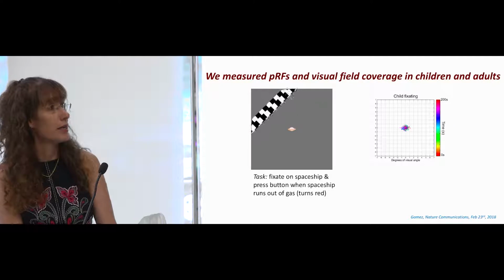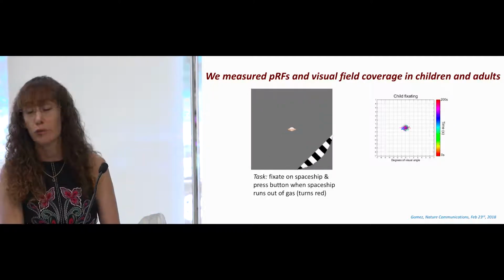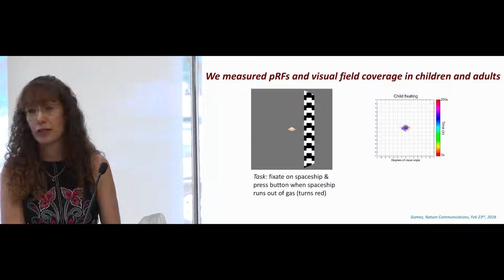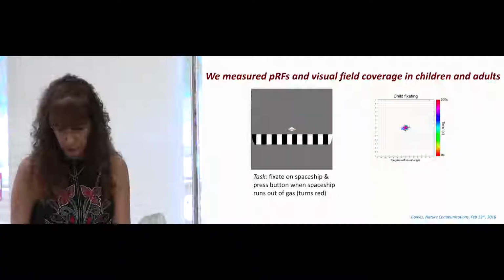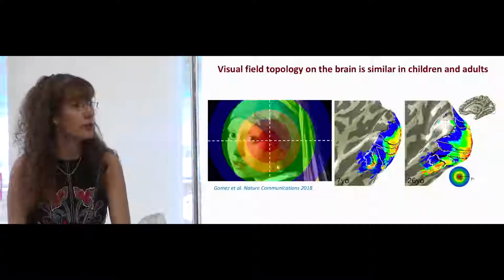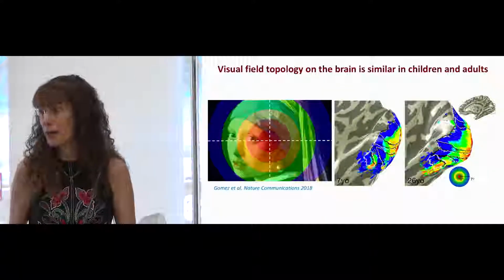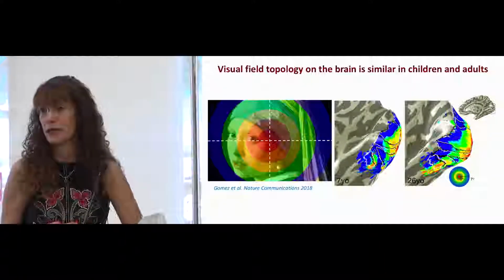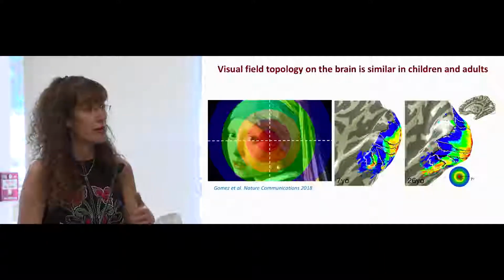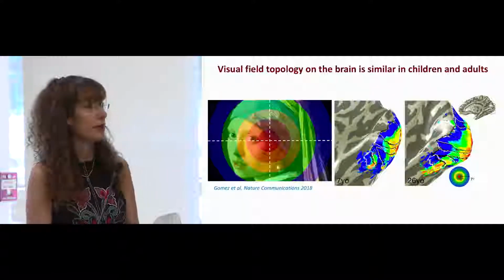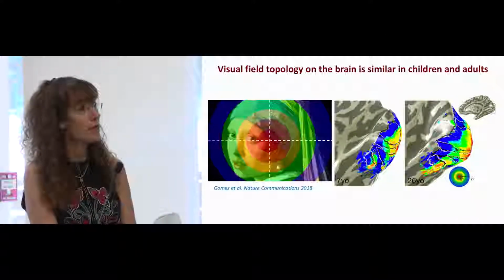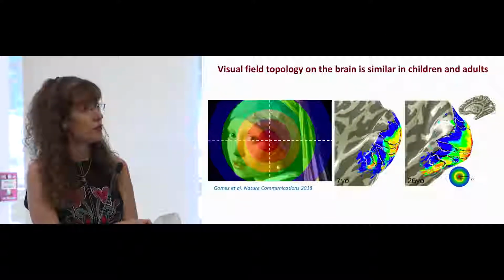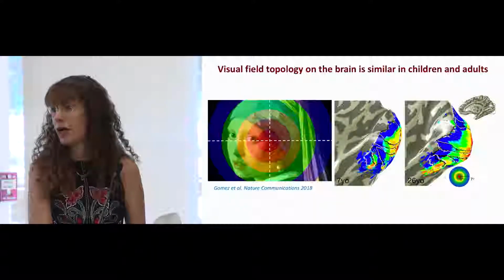As they're doing this dot task, we have a checkerboard bar that's sweeping across the visual field, and we're going to be mapping receptive fields across the entire visual cortex. So first of all, what I wanted to tell you is that the retinotopic maps, at least by the age of 5 years, are very similar across children and adults, both qualitatively and quantitatively. This is an example of an eccentricity map. Basically, red is fovea, and blue and green are more periphery. This is an example medial view of a child brain, and this is an example medial view of an adult brain.